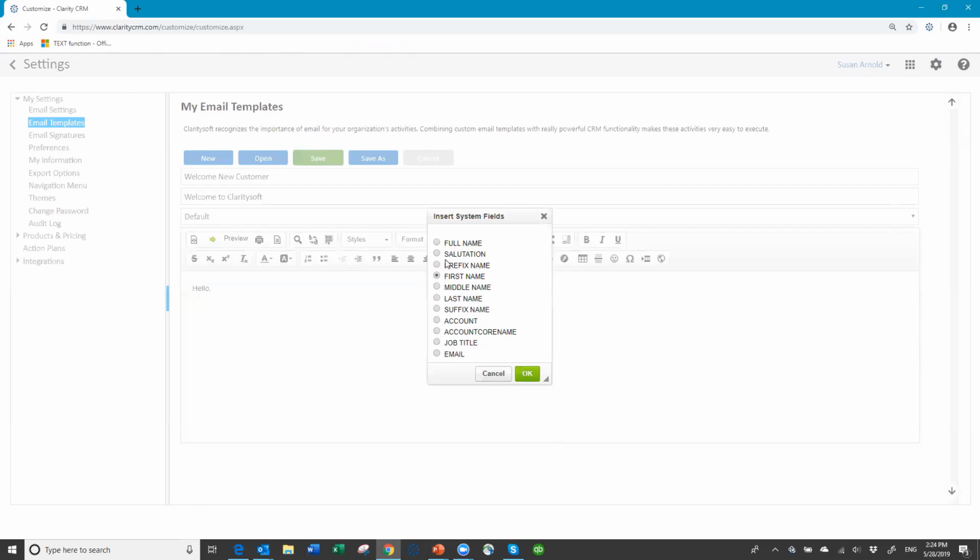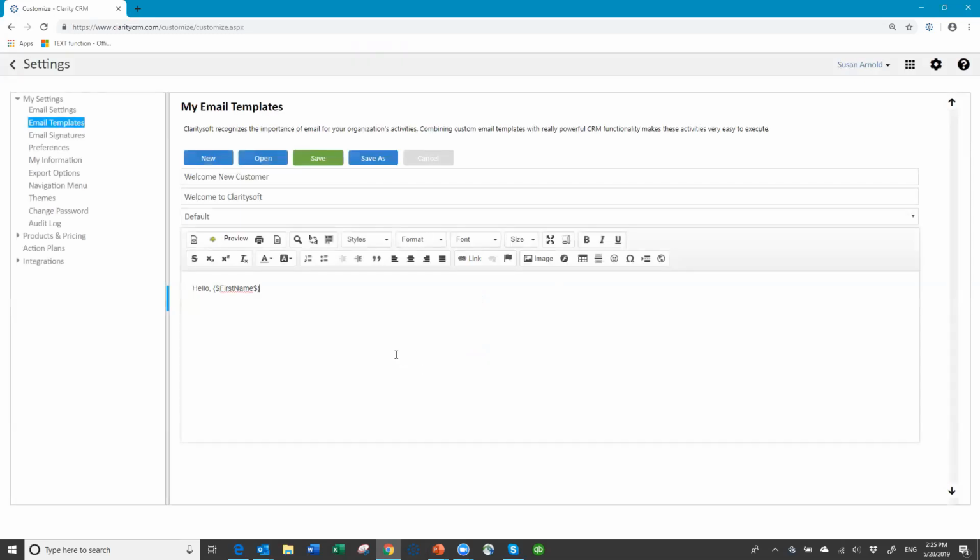or if you have used the salutation field in your record, which is usually for either the first name of the person or if they have a nickname, and you know it's filled in for every record, then you could use the salutation field. So you can pick which one, you click OK, and it will insert the field name. Then you can put your comma, and I'll keep this short, and I can type whatever text I want.